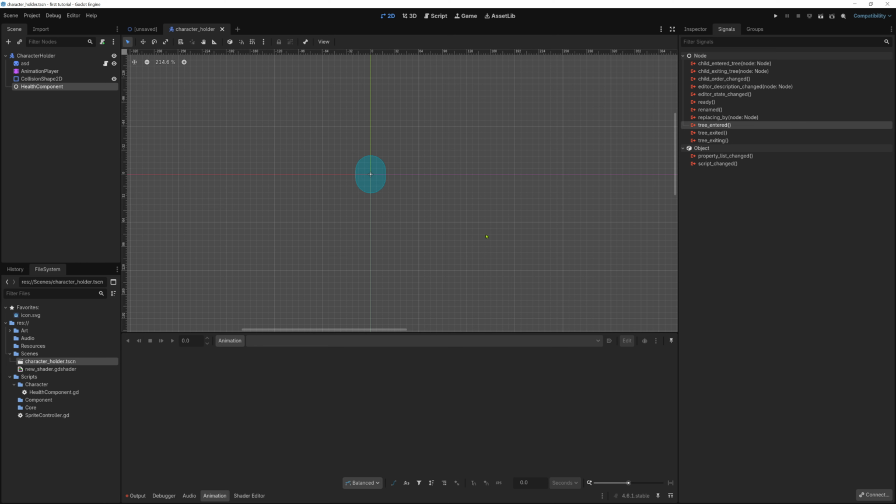So maybe your health component is subtracting the health, your UI is telling you you're not 100 HP anymore, you're 80, and your sprite is flashing and your character is bouncing back. So signals are very important because it's like an event. When something happens, everyone that is registered is going to be alarmed and is going to know what's going on.